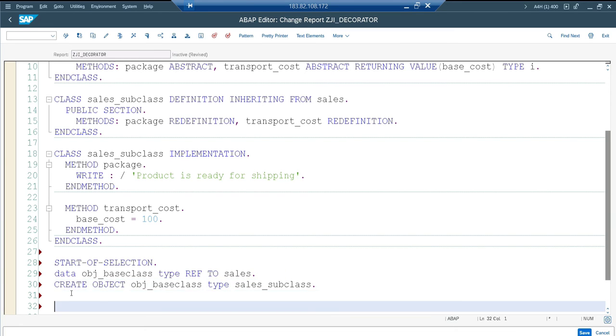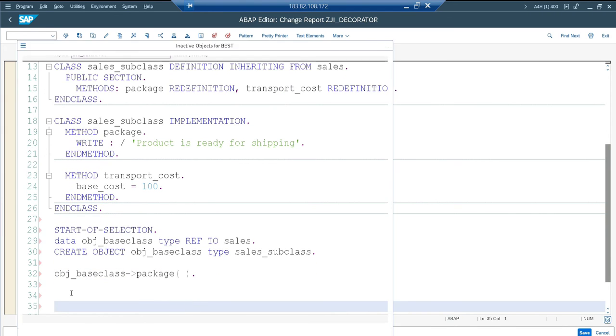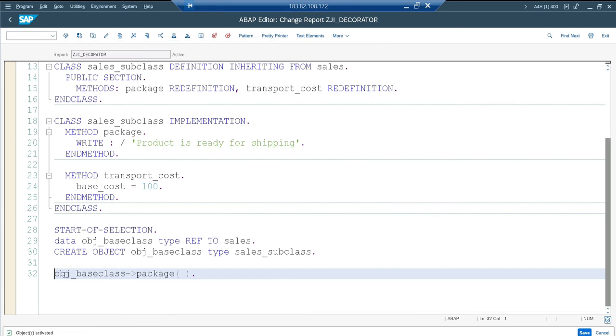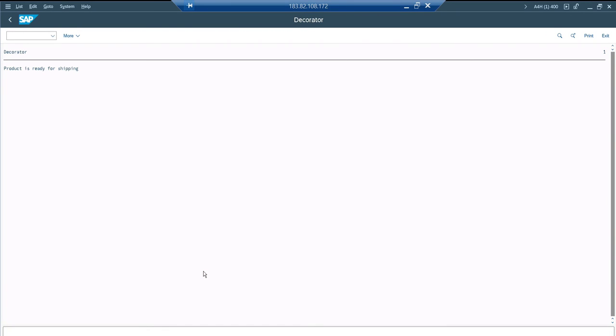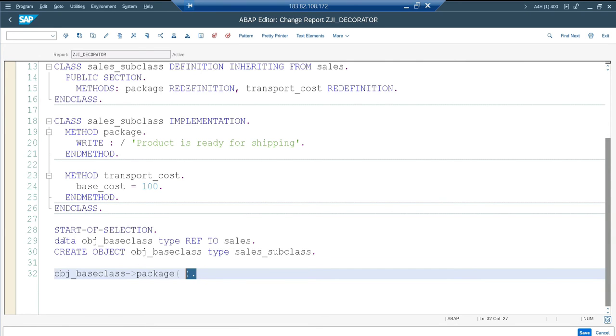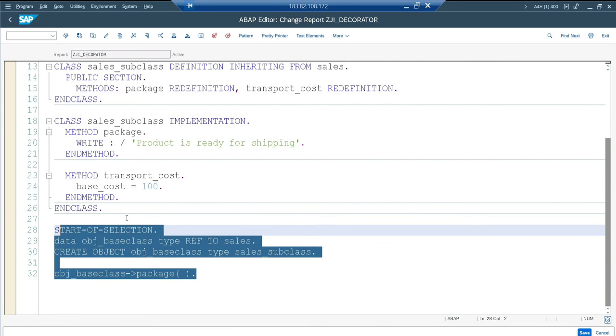So now you can access your method from your subclass. This is just for your reference. So I created a reference variable for my abstract class, but I created an object for my subclass. If you just execute, there is a write statement. Okay, got it. This is very simple. So okay, let it be.